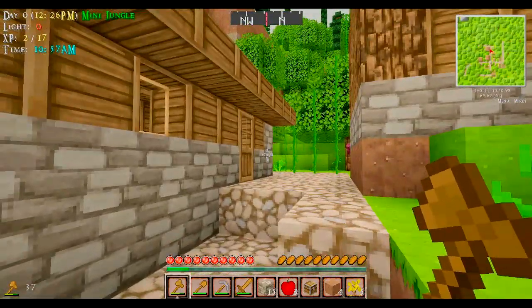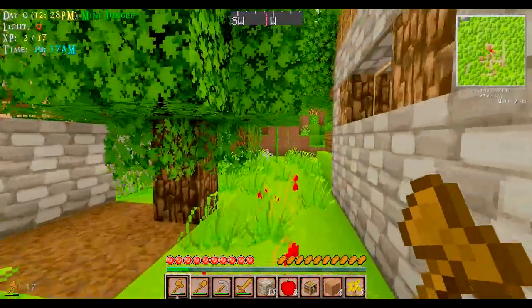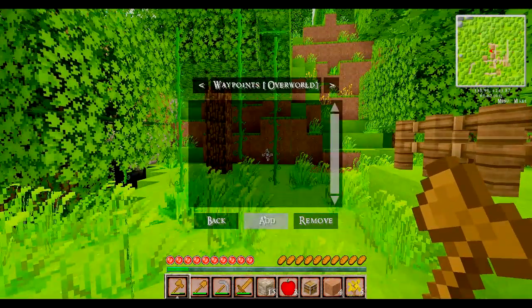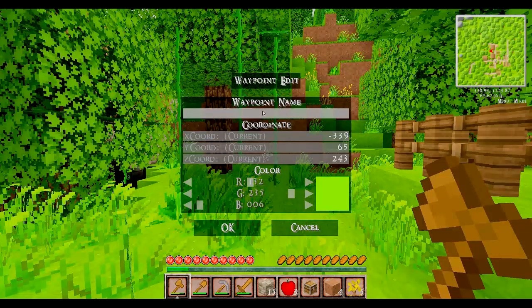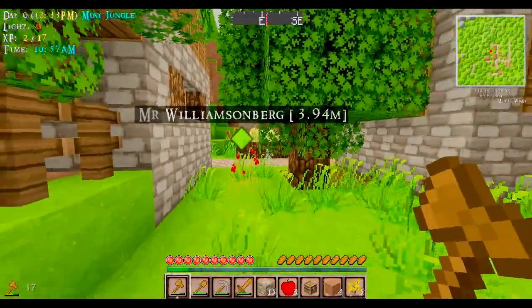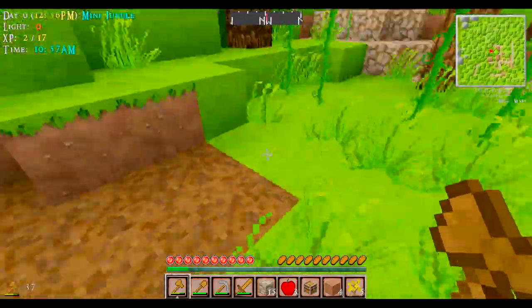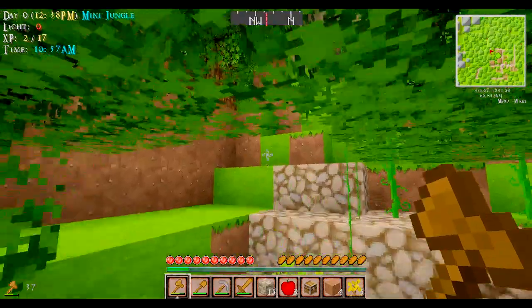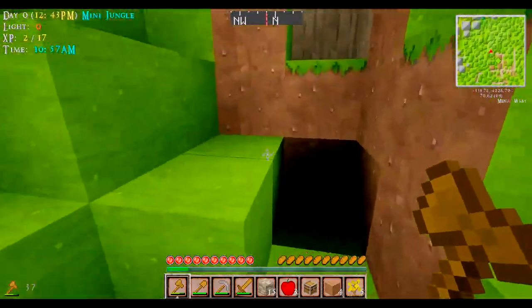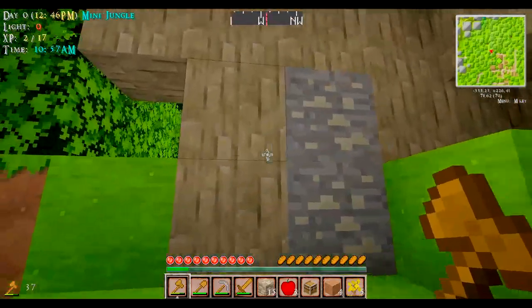Actually, we will make a waypoint, rather, that there is a village here. We shall call this place Mr. Williamson. Okay. Yes. I saw that. You schnicker-schnicker-dings.